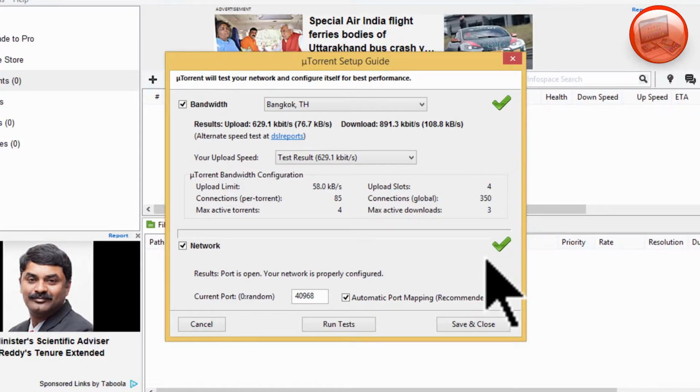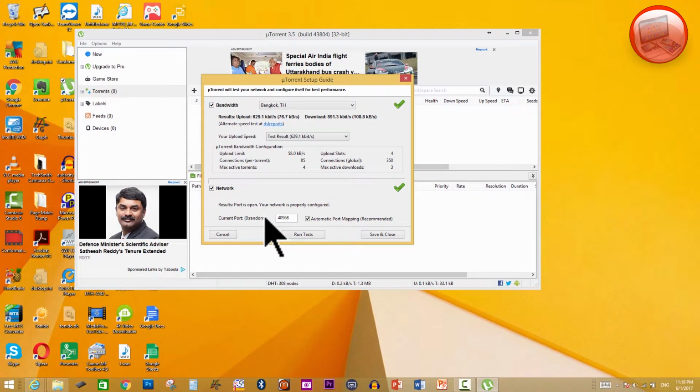Both are checked. If there is any issue, your bandwidth will get checked, but network may not get checked because the port may not be open. So go ahead and forward the port. When you forward the port, you would also need the local IP address of this particular computer, which is not an issue to find.